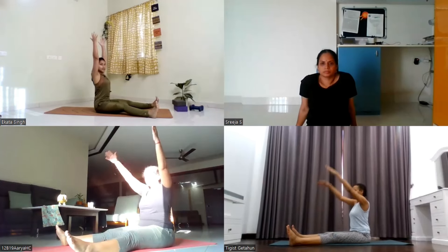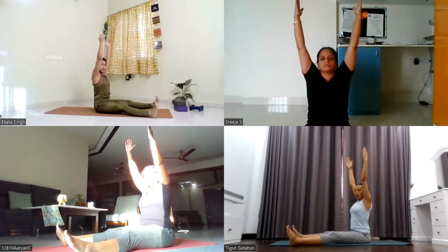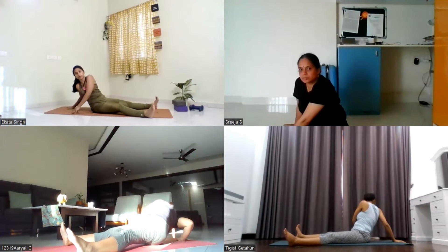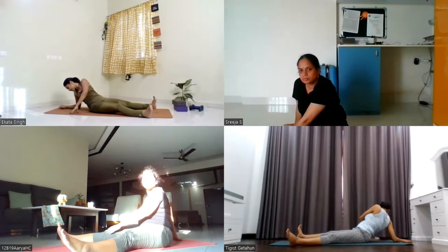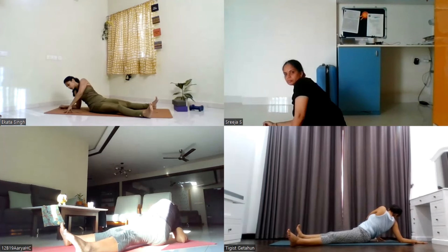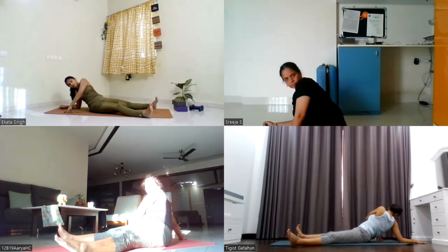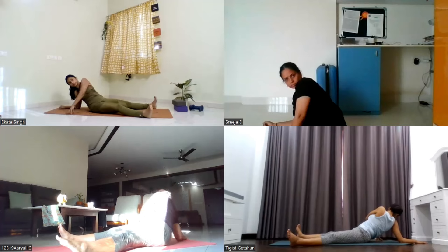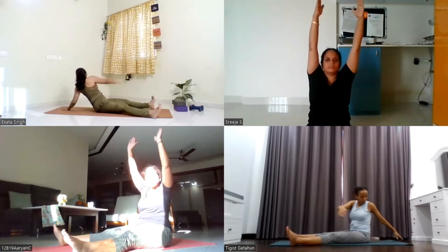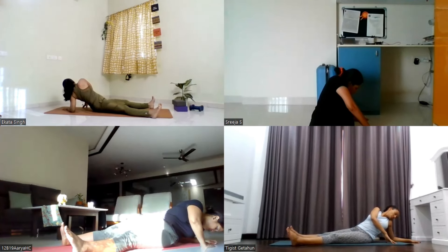Lift your both arms up towards the ceiling. Inhale, sit up straight, keep your spine tall. Exhale, take a 180-degree twist to the right side. Maybe you are staying up on your palm, or maybe you drop your right elbow down on the ground and turn your chest completely to your right side. Look down towards the mat. Inhale, lift the arms up. Exhale, take a twist to your left side. Turn your chest completely to your left side. Look down at the mat to your left side.